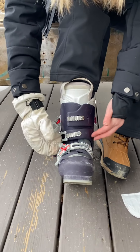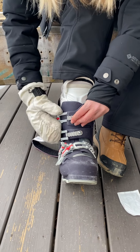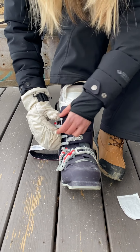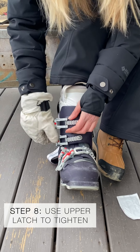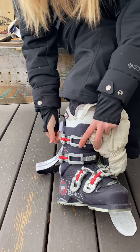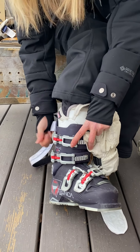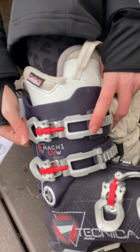To get the ankle latch to the right level of tightness, you kind of go back and forth for a little bit between the top and bottom latch. You use this one to tighten a little bit, and you can see that this one is loose. When you're putting ski boots on, you really want a tightness like that — not like that, this is way too loose. This is really what you want, and this is too loose.